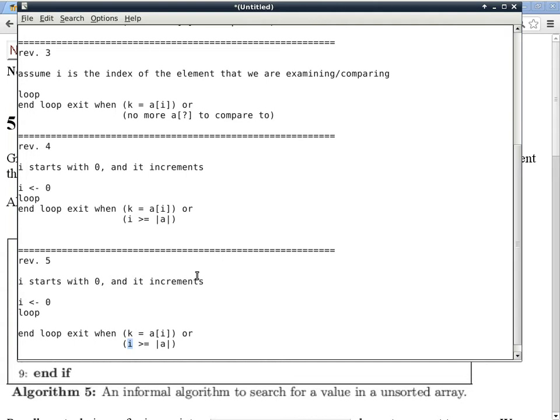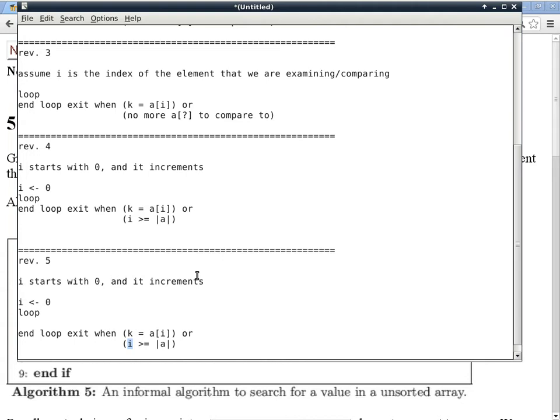Okay? Now that I know that I cannot change k, I cannot change any element in array A, can I make array A bigger or smaller? In other words, can I just kind of burn the phone book and say, what phone book? Of course that entry is not in the phone book. No, I cannot, right? Because that's another way to make this loop exit, to basically delete all the elements in array A and say, array A has 0 elements. I'm done. But that's not answering the question, right?